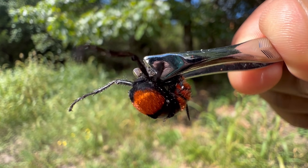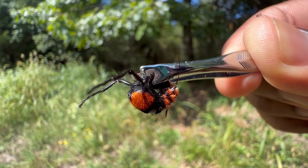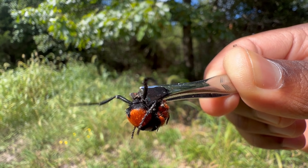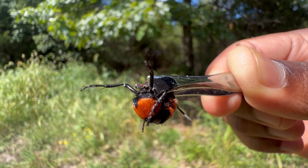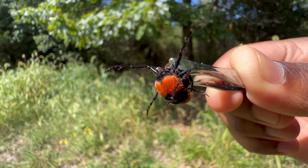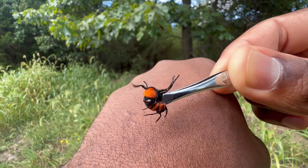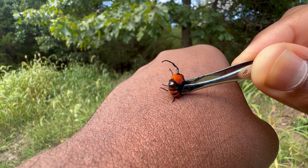You can really see how long the stinger is compared to the body of this insect — it's incredibly long and skinny. Many wasps you can pick up and kind of avoid the stinger, but with this species it doesn't matter how you pick it up; it will contort its body and sting you. I've done my forearm before, so I'll just do the top of my hand. The stinger is like a long strand of hair, honestly.